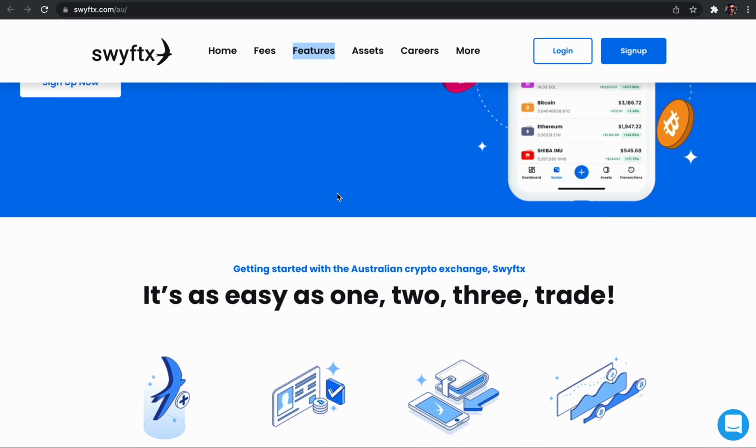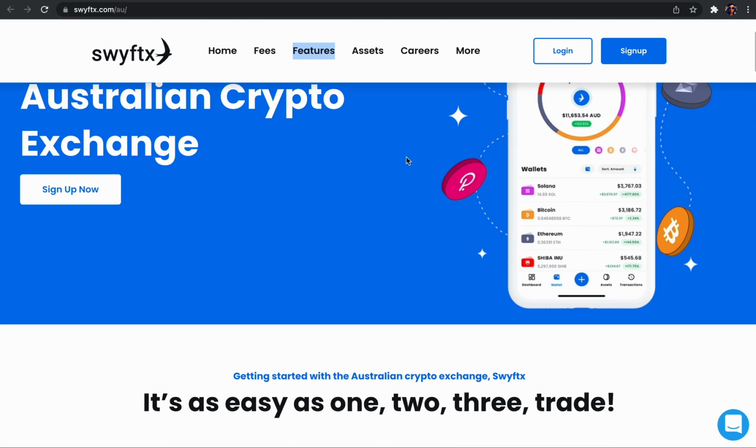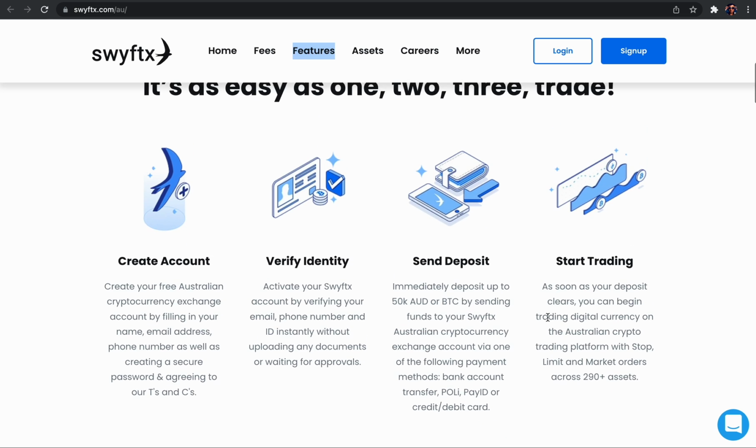Overall, I think this is a pretty good app. It has a lot of features that I know a lot of you guys would want, especially when it comes to staking and recurring staking and cumulative staking, and also recurring buys. Very good for dollar cost averaging. That's just a quick overview. Now let's jump right in and see how good it actually is.